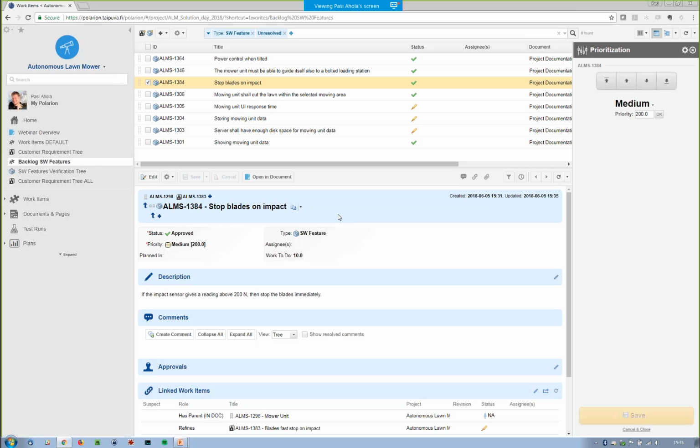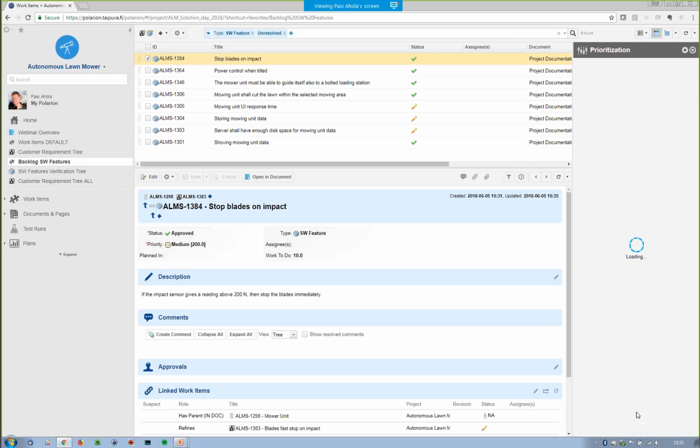The main reason for this backlog or prioritization view is that we can drag and drop the order of these items according to the importance. If I think this is the most important thing in our backlog to do next, I'll just drag it here to the top and save, and we have the backlog now prioritized.